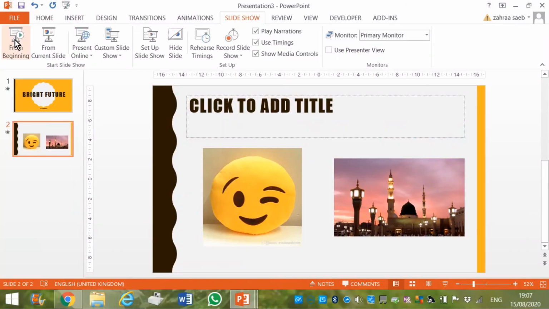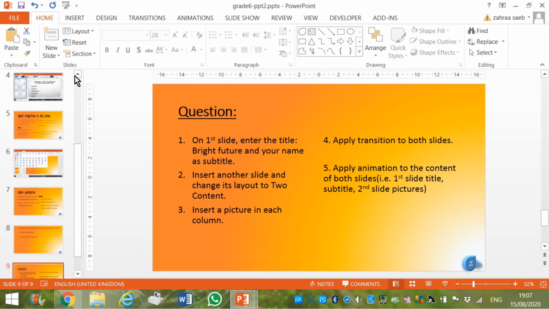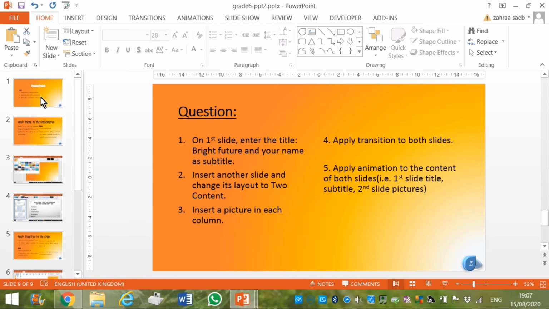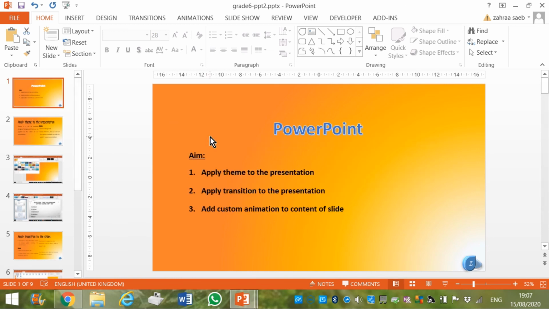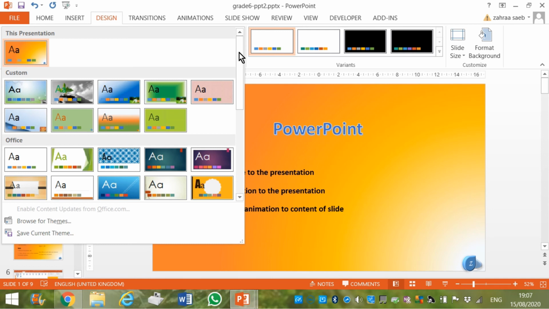I hope now that you have understood how to apply a theme to your presentation. Theme is a set of available backgrounds. You click on design and you will obtain it here.